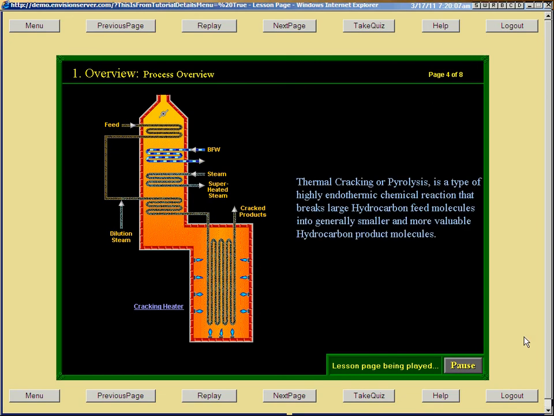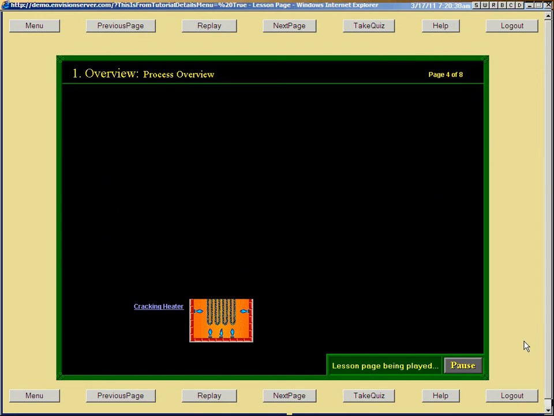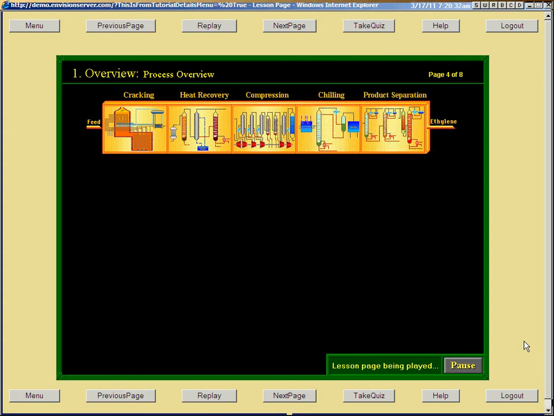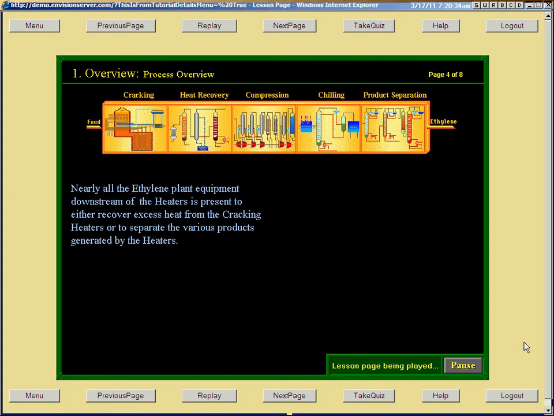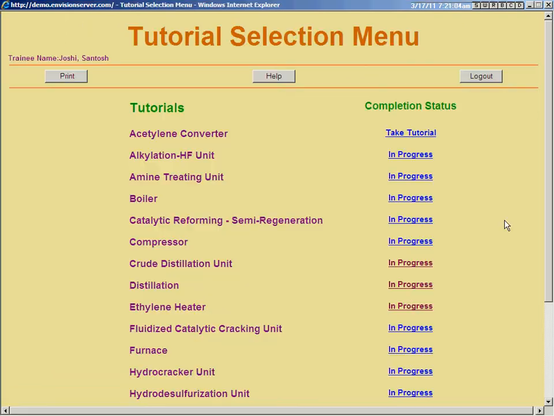Thermal cracking, sometimes referred to as pyrolysis, is a type of highly endothermic chemical reaction that breaks large hydrocarbon feed molecules into generally smaller and more valuable hydrocarbon product molecules. However, other reactions occur that can produce larger or undesirable byproducts. Nearly all the ethylene plant equipment downstream of the heaters.